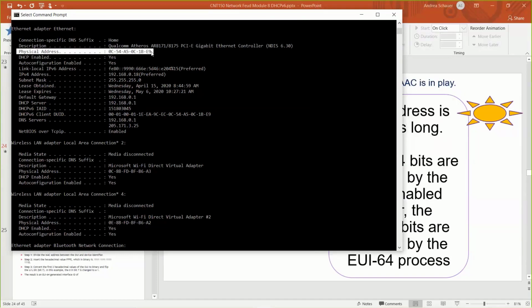Can we all agree that everybody has a MAC address on their computer? Can we also agree that the world according to computers is that everybody's MAC address has to be different? It's unique. There's no two that are the same. So what my MAC address is will be totally different than your MAC address.